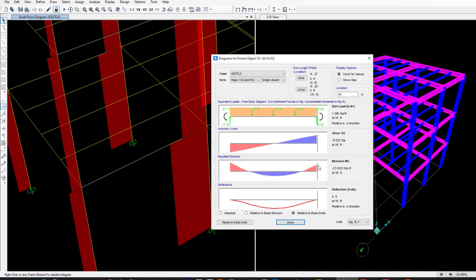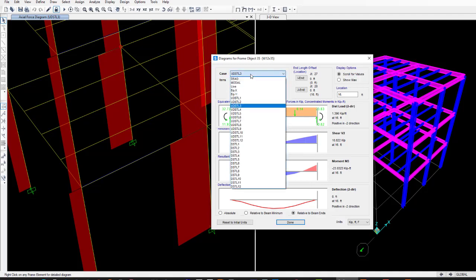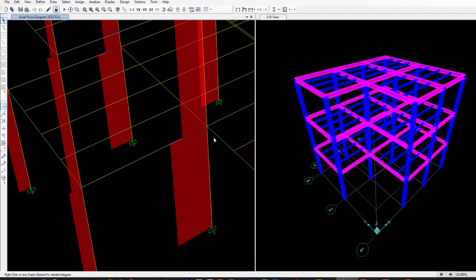I'm going to use 23.8, and the shear force is 10 kips, and the moment is minus 30.23. So now we have these two, moment and shear, and the axial forces. The axial force is very small, so we can ignore it, or even add this. We took these two, 1 and 2, and second we're going to take the column.